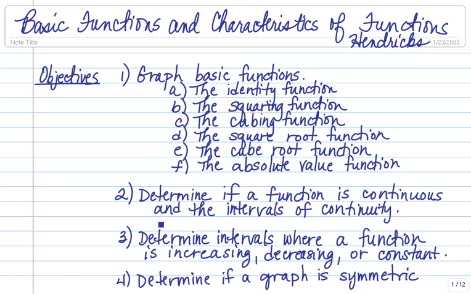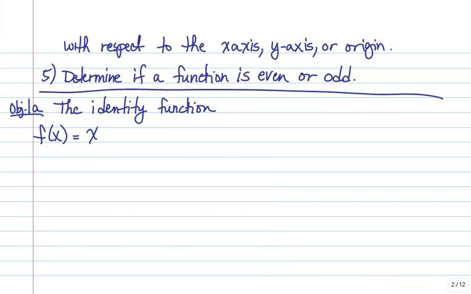You should also be able to determine if a function is continuous and the intervals of continuity. We should be able to determine intervals where a function is increasing, decreasing, or constant, and determine if a graph is symmetric with respect to the x-axis, y-axis, or origin, and lastly, determine if a function is even or odd. I know it sounds like a lot, but those last two objectives actually are really the same. Even and odd are defined in terms of something that you'll find in Objective 4.